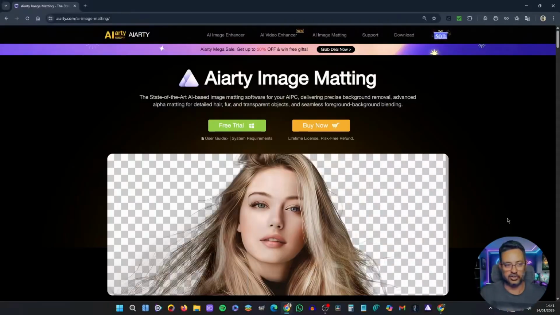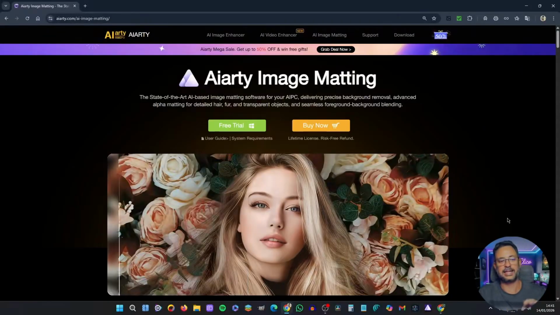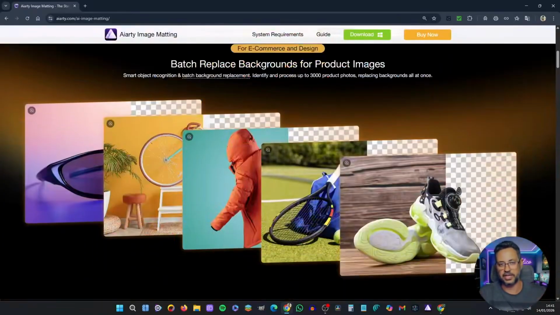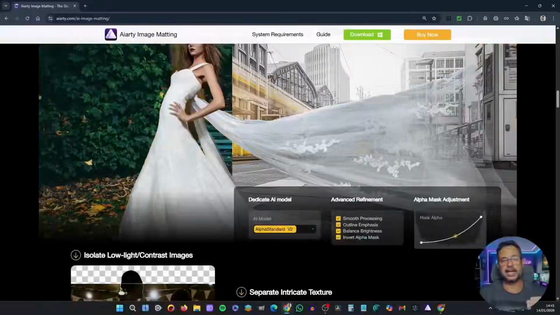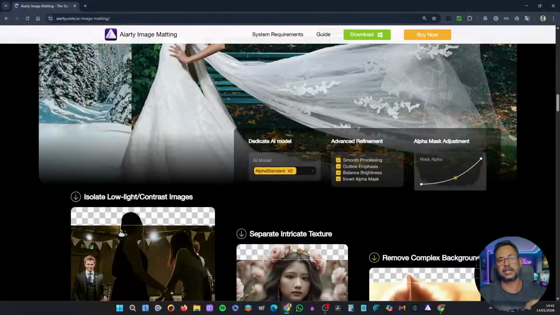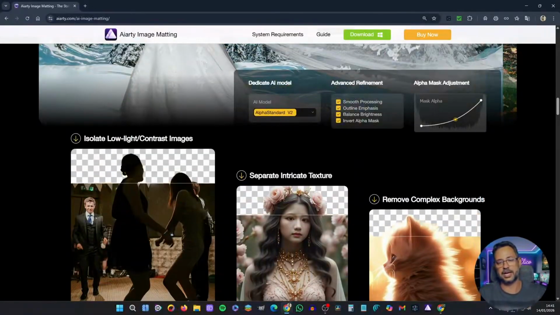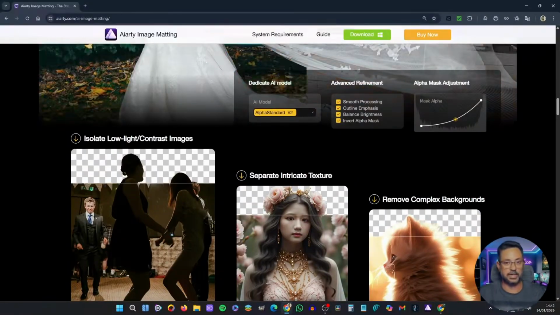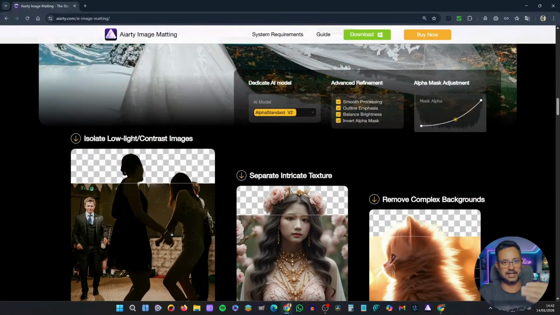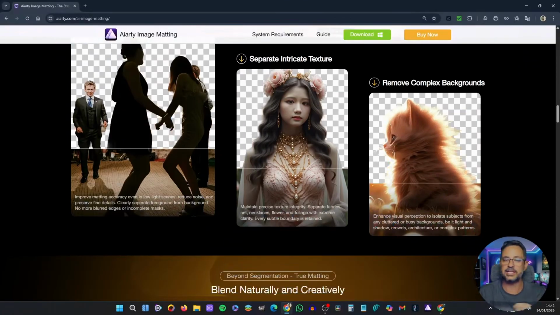Well guys, today I want to show you this tool here called eArt Image Matching. I'll leave the link right here in the description of this video. And one of its advantages is that this tool runs locally, so you don't need to share your data on the internet. So after clicking the link and downloading the app, whether it's for Windows or Mac, it doesn't matter, you'll install the app at home and you can start using it right away.